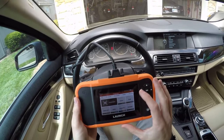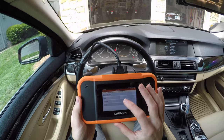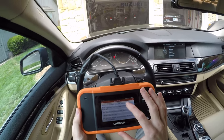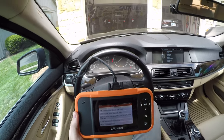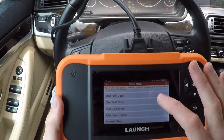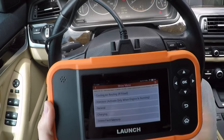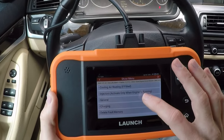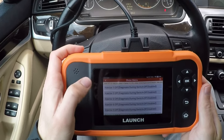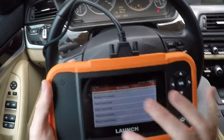Going back into the diagnose menu and manually selecting BMW → 5 Series F10, you can run a health report or drill into drivetrain, chassis, and body sections. Going into the engine control module, you can read and clear fault codes. The actuation test section is especially important — you can activate the electric fan, coolant pump, and all components the ECU controls, including the electronic wastegate on the turbo.